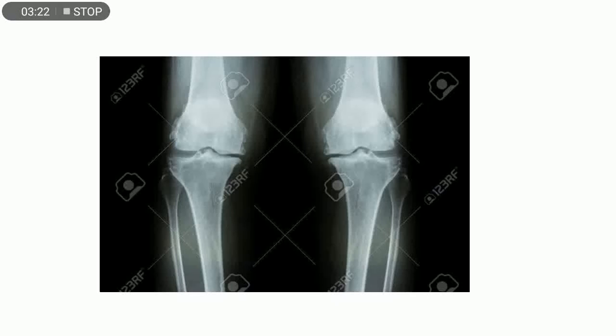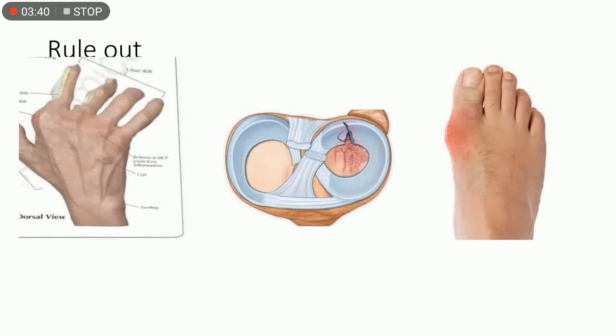Other than that, you can see some subchondral cyst or any loose bodies. So what is basically loose bodies, guys? Any bone or a cartilage, if it is present loosely without any attachment to any main bone or a main cartilage, that is a loose body. This loose body is also often seen in osteoarthritis.